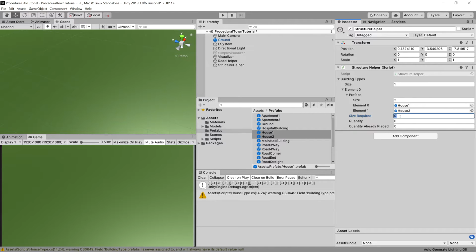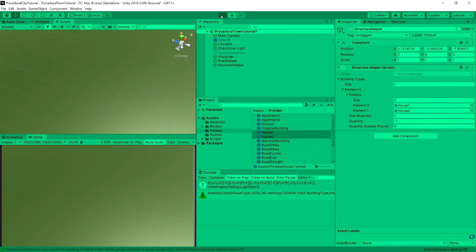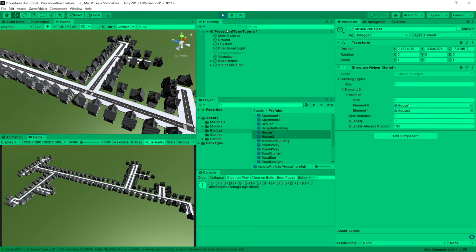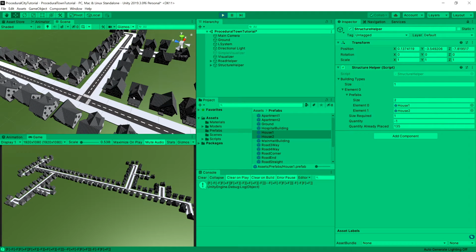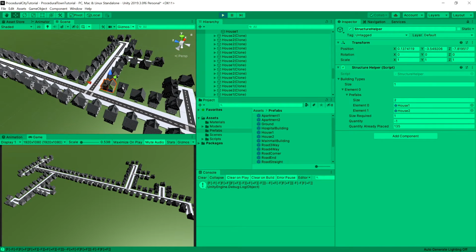Now, size required is 1 for those houses, the quantity will be -1, and that's basically it. So now we should be able to place those houses just like before, but now we should be able to choose between those two houses. So let's press play. And we can see that now we have this type of house and this type of house placed.